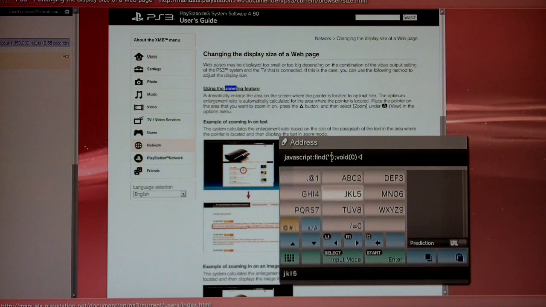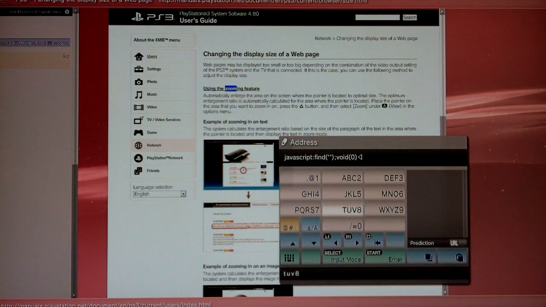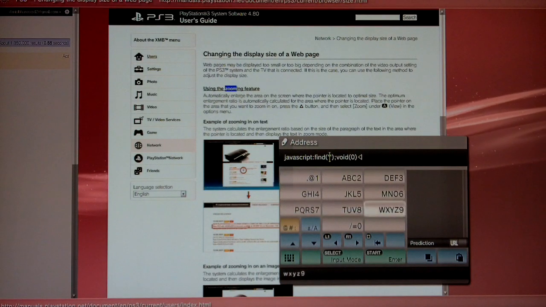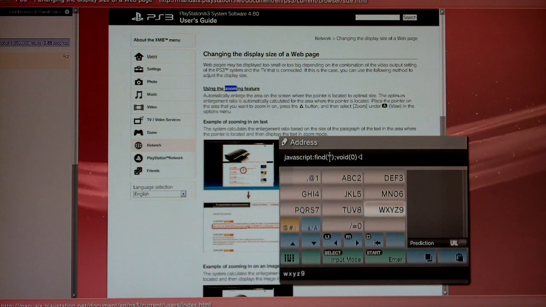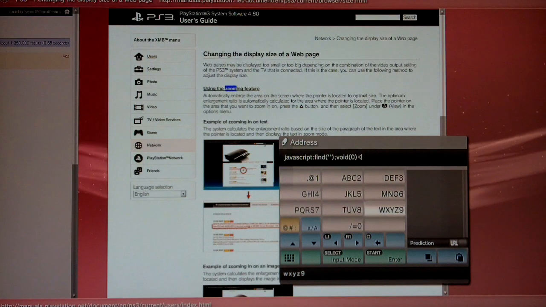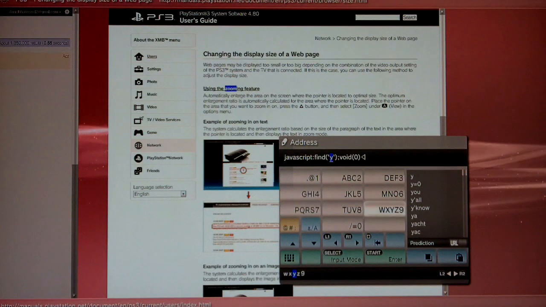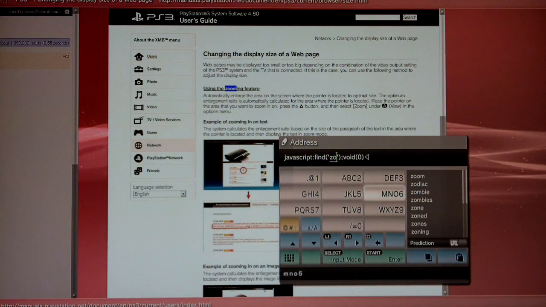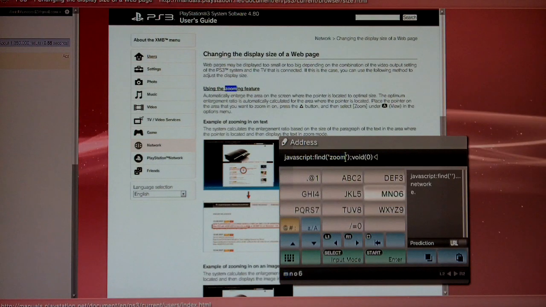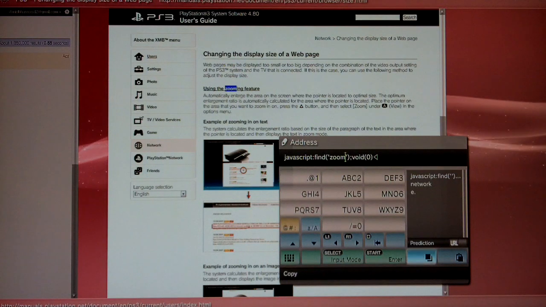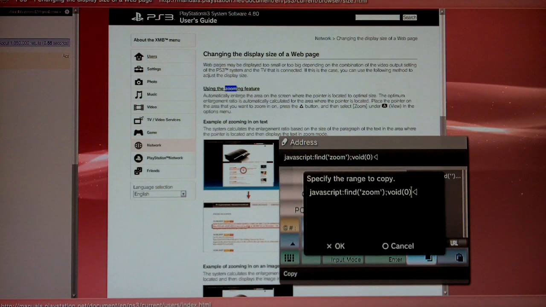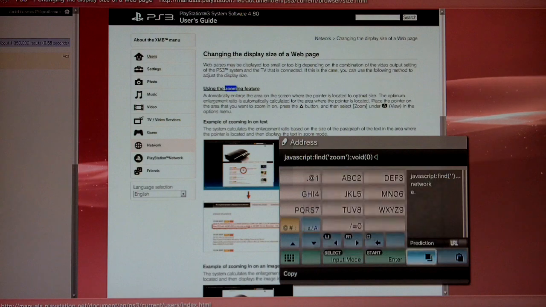You can just, and what you want to do is, if there are quite likely more than one occurrence of the term, just copy it to the clipboard. So put the zoom in again and start. So press the copy button there. We want to copy all of that, and then just paste that in.